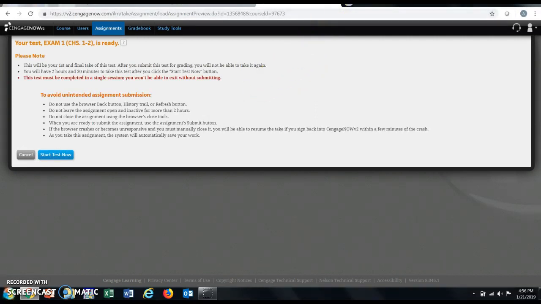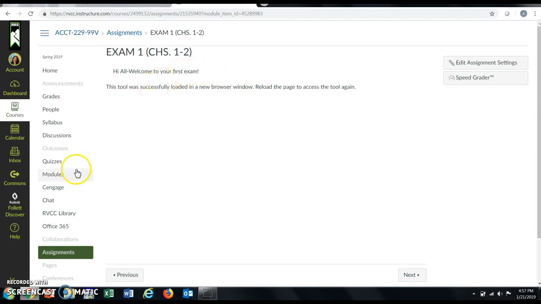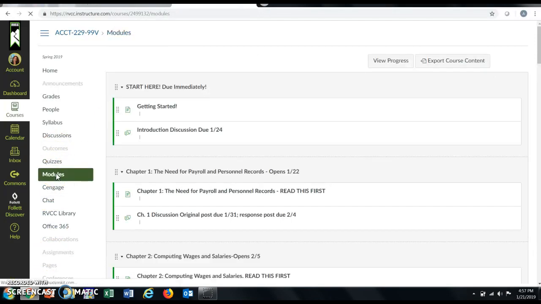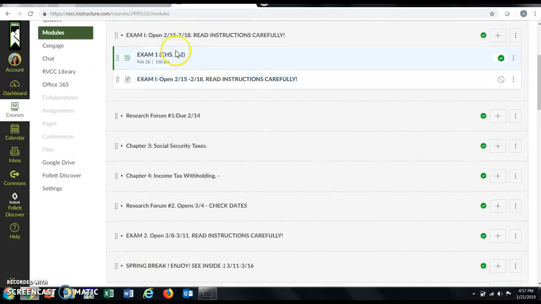You will see that for my exams, let's go back to module, they are usually open for 3 to 4 days. It is available from February 15th through February 18th. It must be completed by midnight, or 11:59 p.m. on the 18th. If you open it at 11:59 or 11:58 p.m., it will shut in 1 minute and you will not have completed the exam, and the exam will submit a 0 for that attempt.